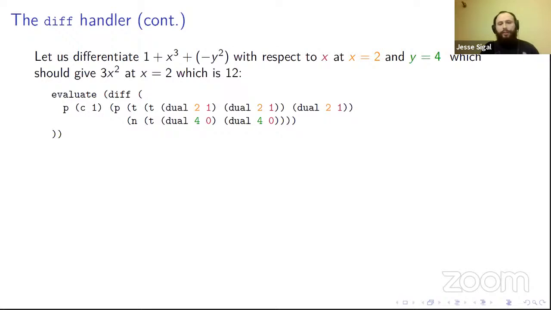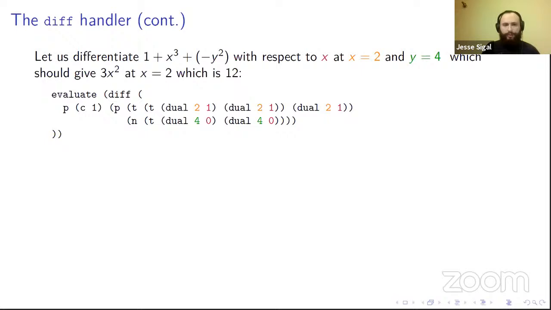And so usually we would have some sort of helper function and the actual term 1 plus x to the third plus minus y squared would be polymorphic with respect to smooth x. But in this case, I've just substituted something in to help evaluate it. And what we see here is for x equals 2, we've put some ones next to it, and that represents the fact that we're differentiating with respect to x. And for y, we put some zeros. And mathematically, this is what is required. And we do actually introduce a helper function later on, which will do some of this for us automatically.